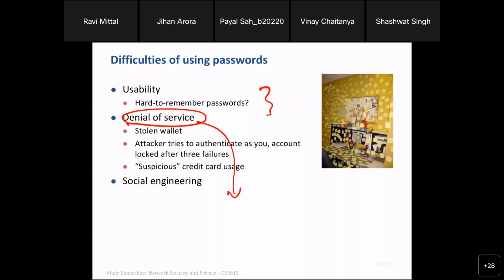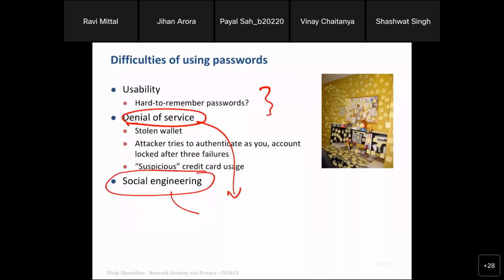What will you do? Anyone? If you know my user ID, try to log into the system with a junk password, some password you guess, right? After 3 attempts, my account is locked.